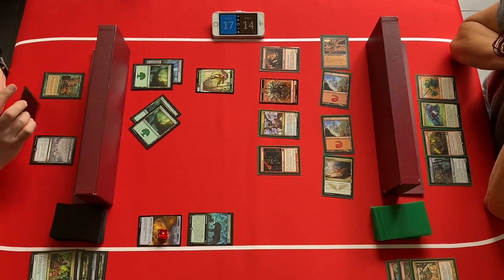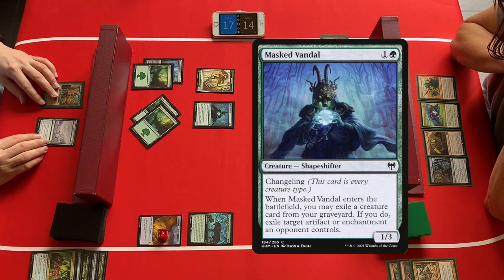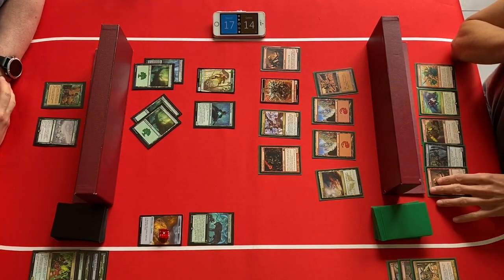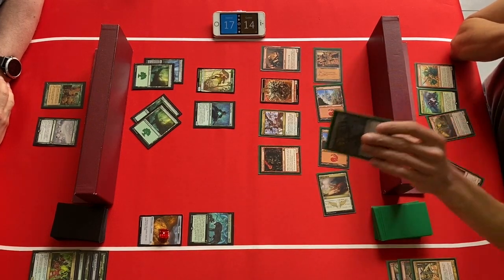Let's see. They keep it a little bit too casual, I think. Masked Vandal. That's a 1/3 squirrel to do some blocking. They probably got confused from all the goblins shouting at the other side of the battlefield.